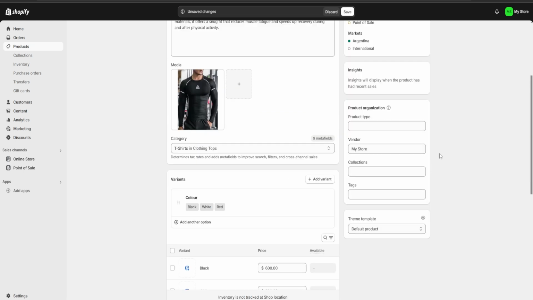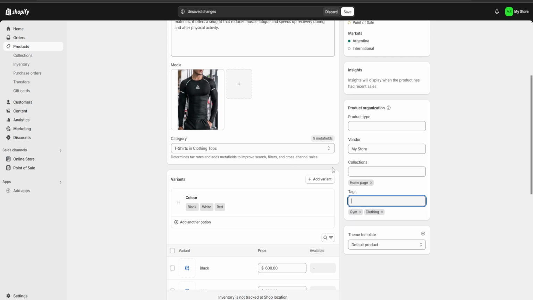Now once we have done that, we are going to go over here. We're going to have the option to put our product type, which vendor is going to sell it, and the collections. Be sure to check here the home page on our collections, and here on tags we can put whichever tags we think might help our store. For example, I'm going to put gym, I'm going to put clothing.